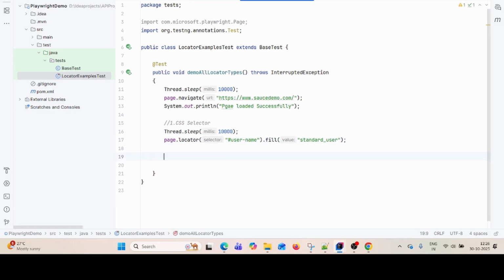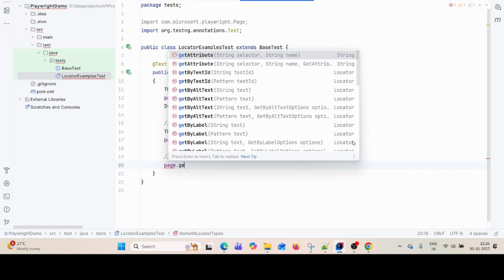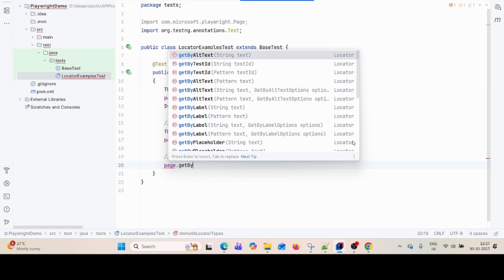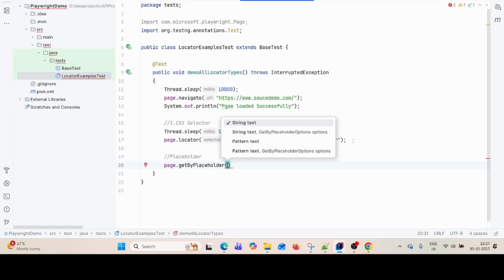Then after that we will use placeholder. In that we'll write page.getByPlaceholder.